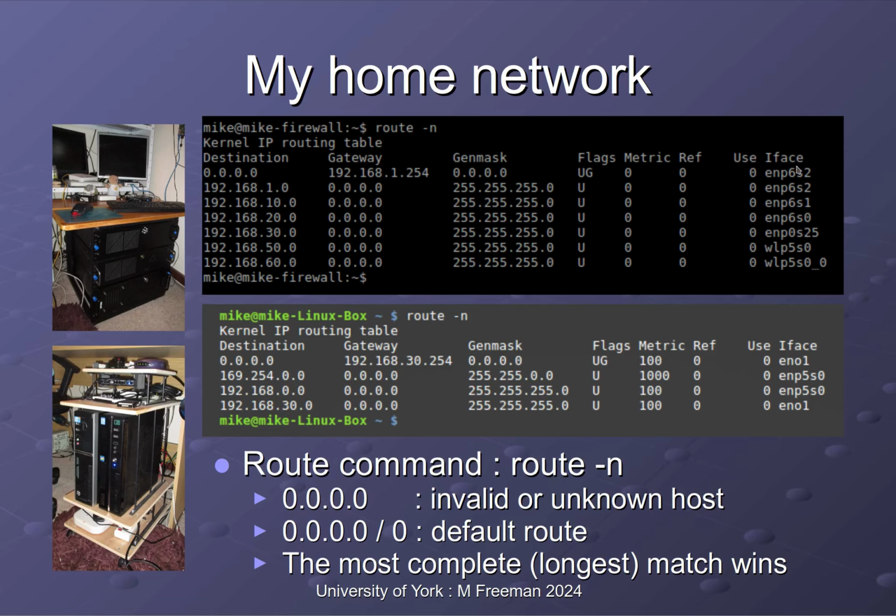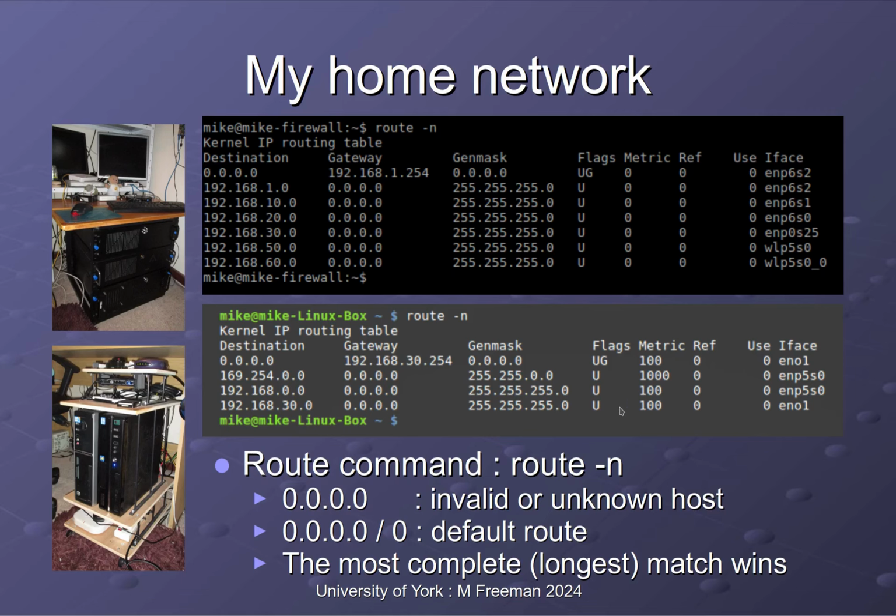They'll be sent out of this network interface. And this will be the IP address of a port on our default gateway. Also included in this lookup table, you've got some flags and metrics and other things here. U is for up. U indicates that that network interface is working. G is for gateway. The metric, you can see these ones are all 0, so they were all treated equally.